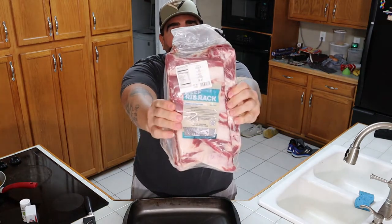Today on QCR, we're gonna be making these beef back ribs. They are gonna be so good. I picked these up at the store. It's about 4 pounds, costs about $9. There's two little racks in here, so we're gonna cut them open and check them out.